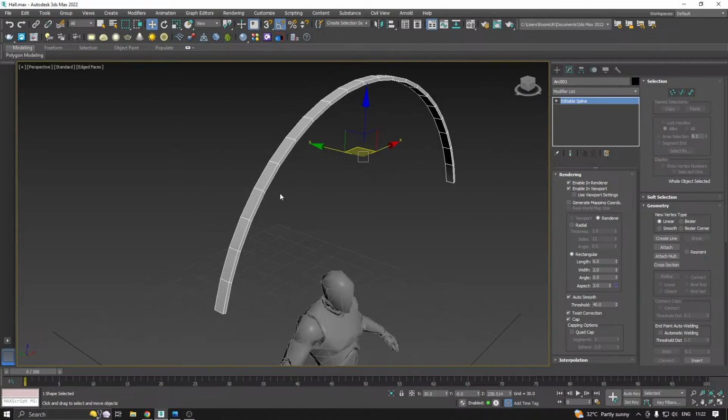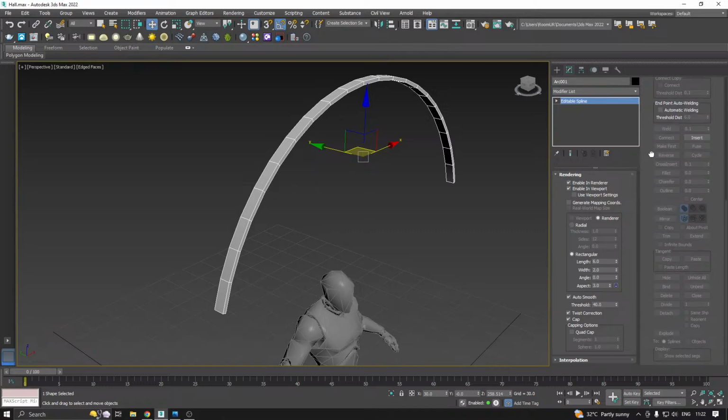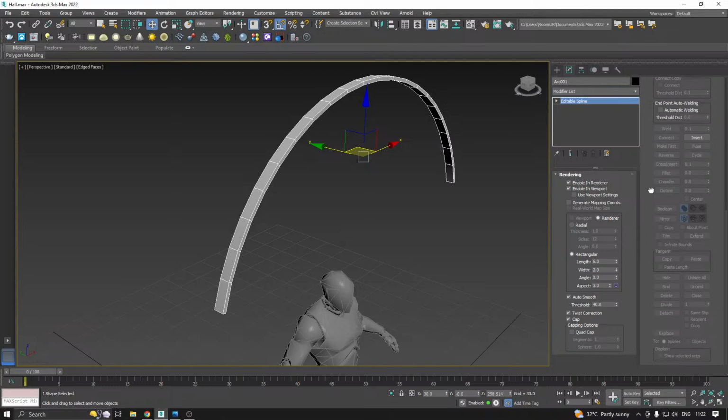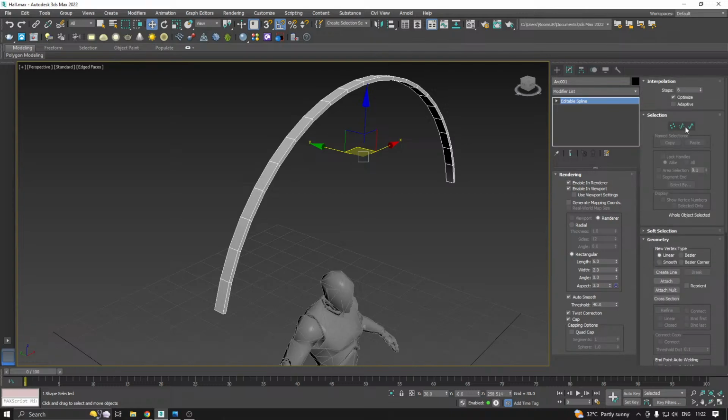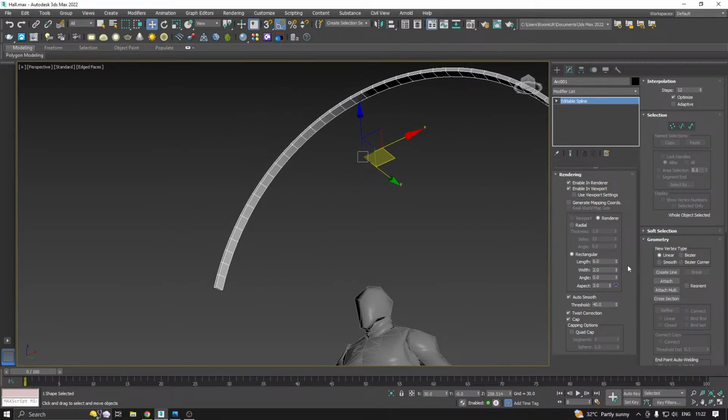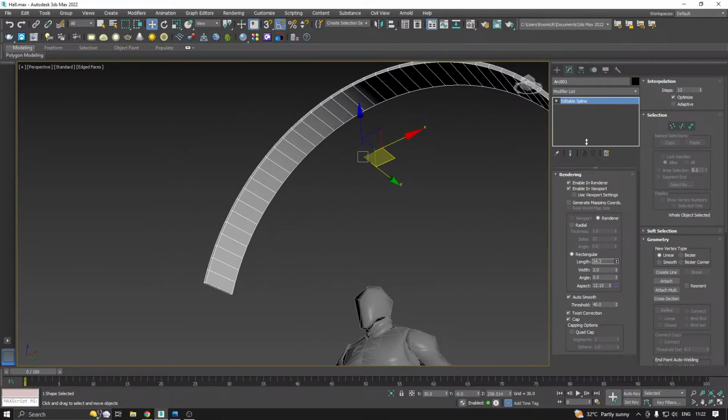Here we need to increase the poly count a little bit. With this interpolation, we can increase the steps to maybe 12.